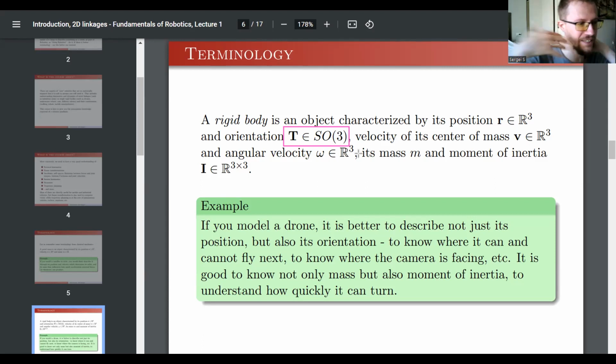However, I said all of this about group theory just so you know where the word comes from. We're not going to study group theory, not even an introduction to it. It would take a couple of lectures. We don't have the time. But if you on your own would like to look into group theory, I think it would be beneficial for you. Somehow it helps you understand both algebra and some aspects of robotics better. But we're not going to study it in this course.